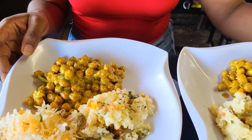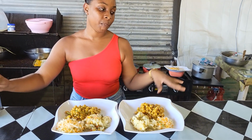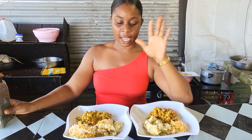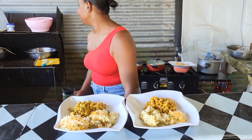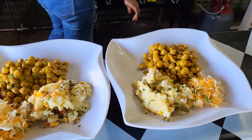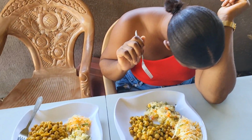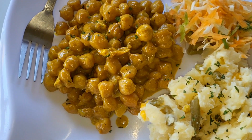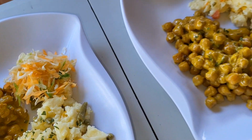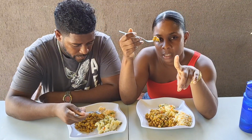So that is it. So I'm gonna take a full view of the food and all. So guys, we're just gonna go ahead, get seated, and enjoy our dinner. Sneak peek at it before me eat it off, you know. Look at that. Can I take a photo of it on you? I'm gonna taste the chickpea now, guys. Give thanks, as always.